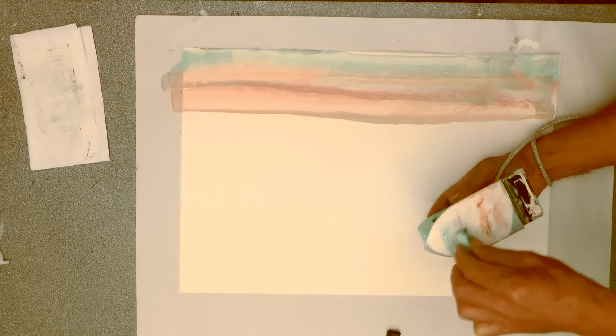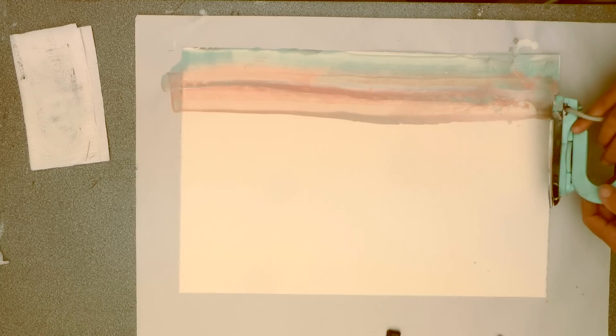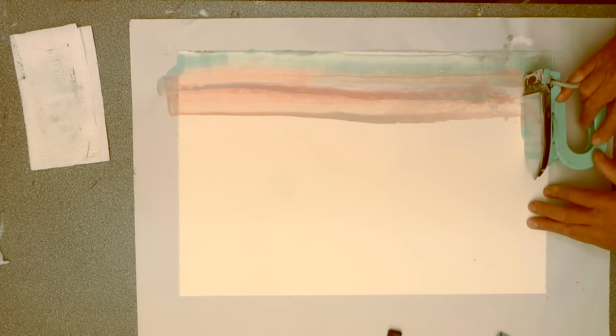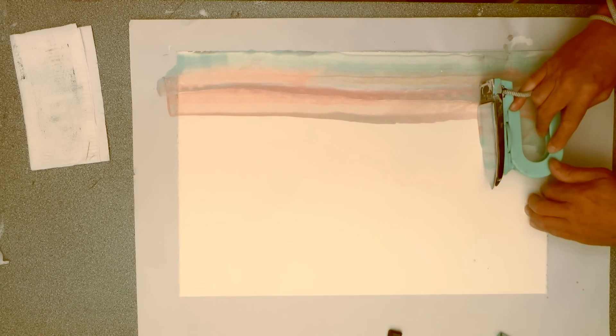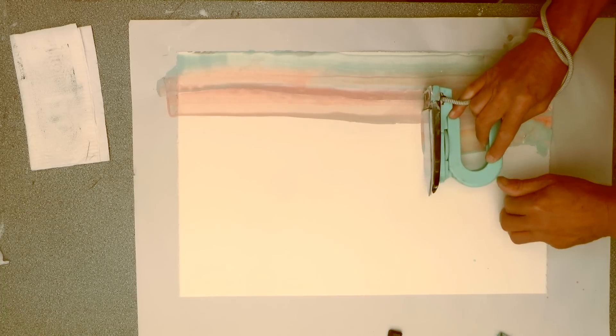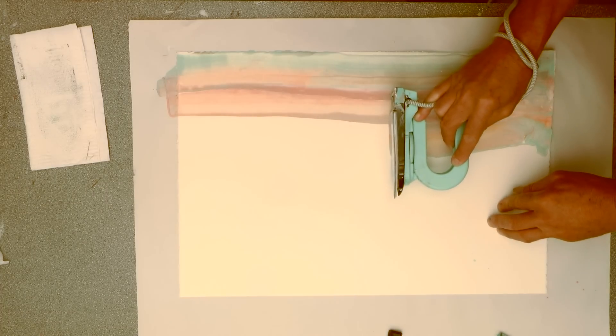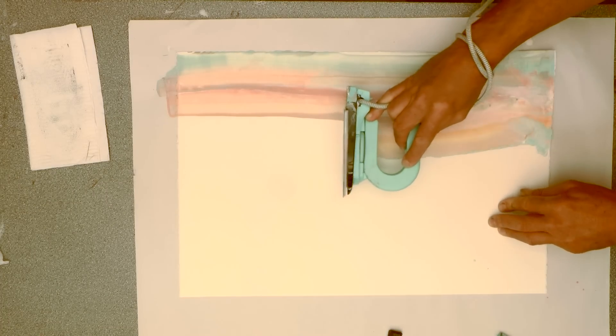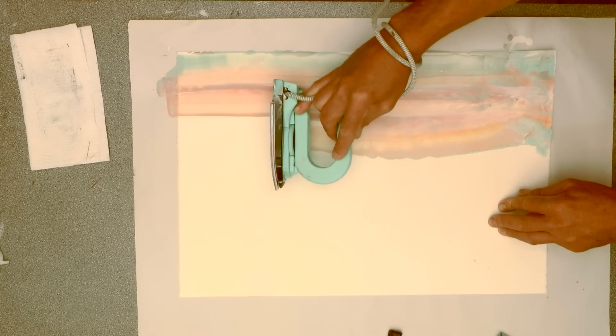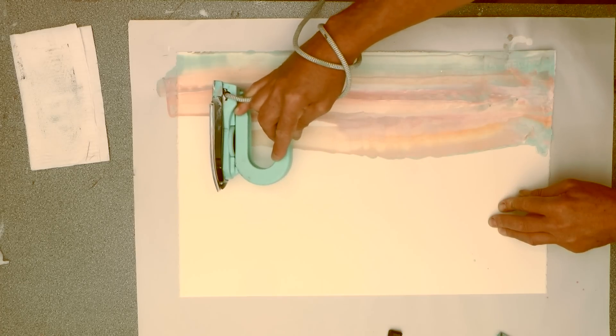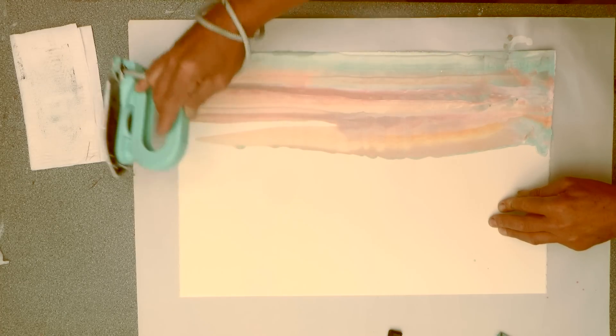This is a fairly repetitive process, but it's quite a quick way of covering quite a large piece of paper. So again, loading, pushing. Notice the little finger pressing down evenly with the handle. When I use both hands it helps, but see it's jerking a bit there. That's what you don't want, because when you do that sometimes you get lines and it's very difficult to get rid of them.